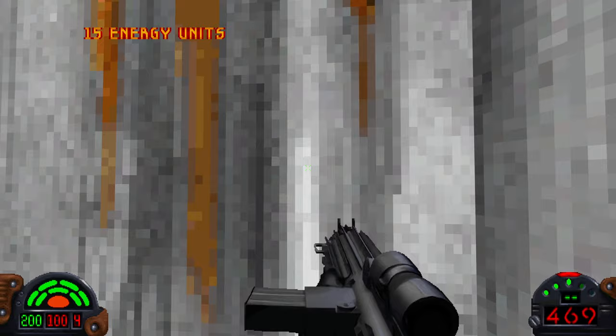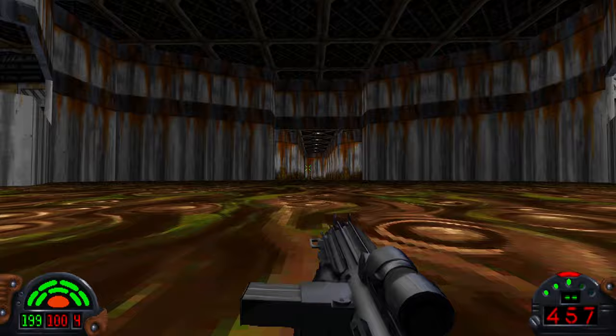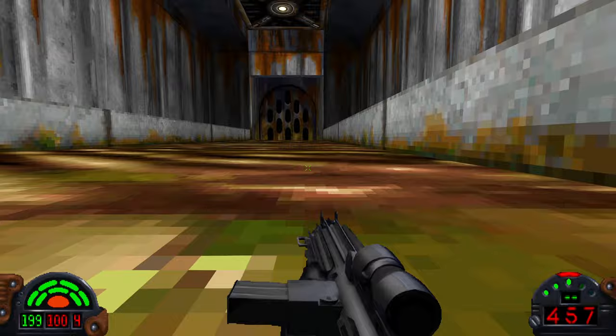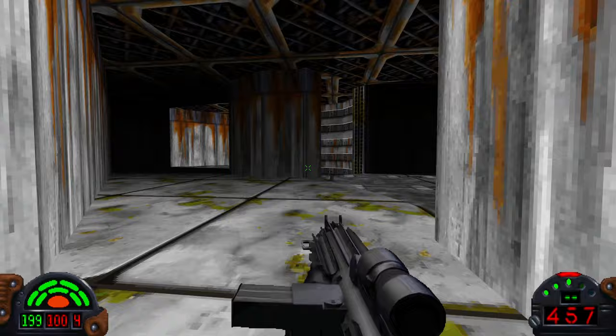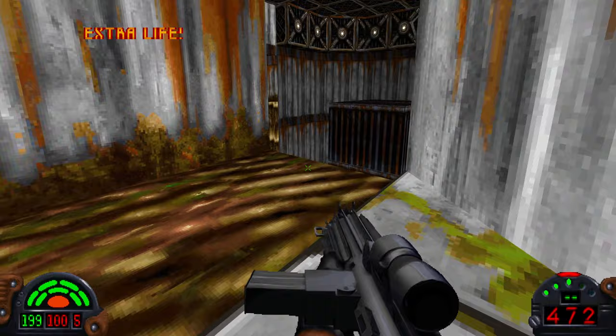Something was shooting at me there. It's usually a good sign. Just can't see it. There it is. Alright, so this is the way we came. I definitely want to go over here. Oh, I don't know if I want to fall in there. Look at that. Extra life.